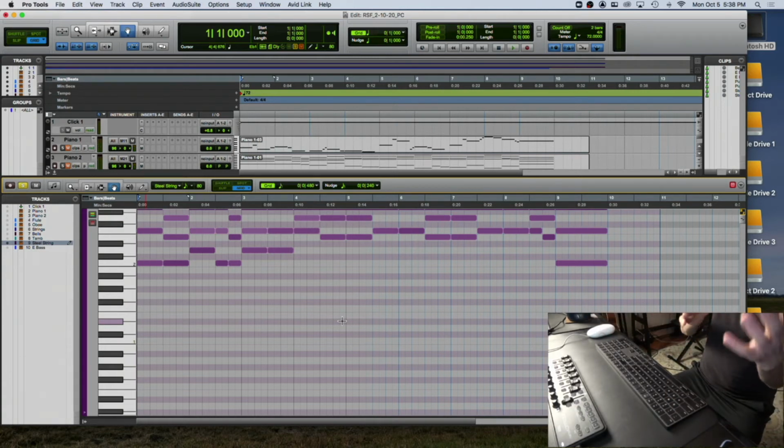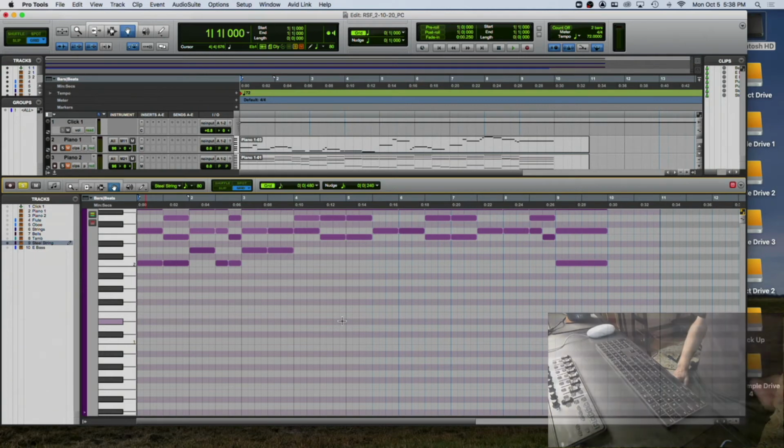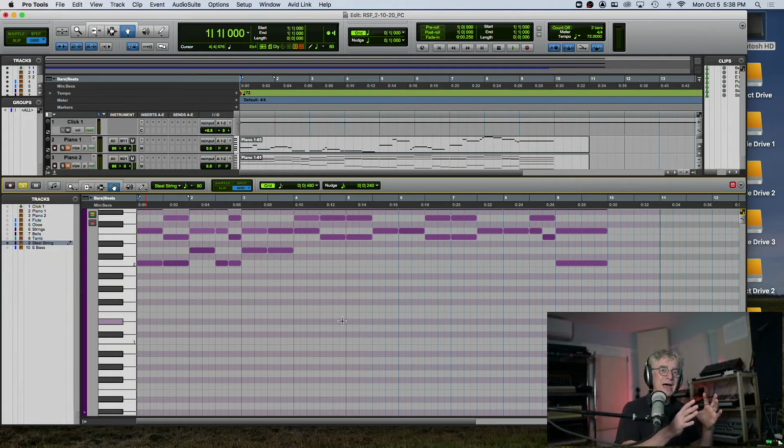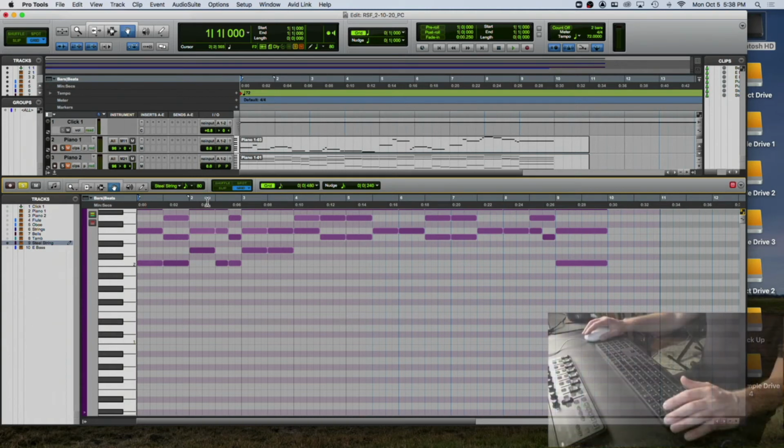So I like to write things and arrange things so that there's not a lot of activity in the low end, right? There's a couple of instruments that are holding the low end together. And if you've got too many things going on, they confuse the point and it makes it more difficult to mix later.